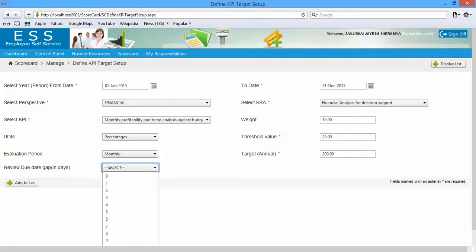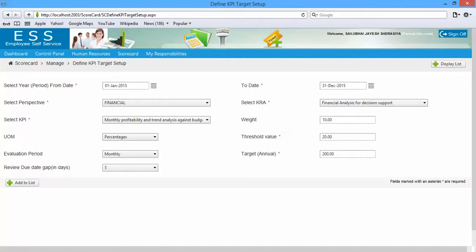Okay, now review due date. These are the days which will remind the reporting person beforehand. For example if I say 5, it will remind the reporting person 5 days before, so he will be aware that after 5 days he has to review a particular KPI.